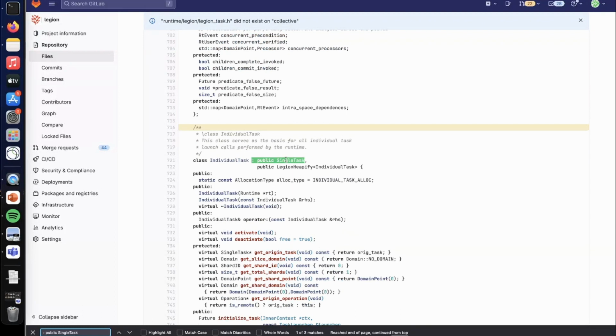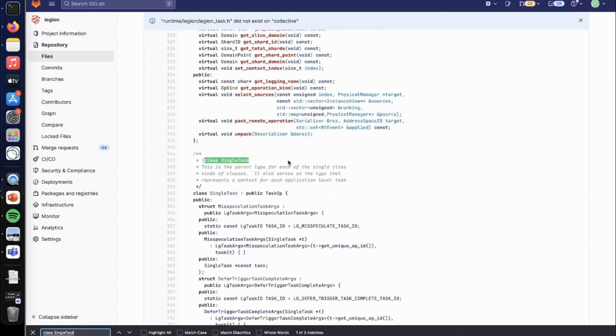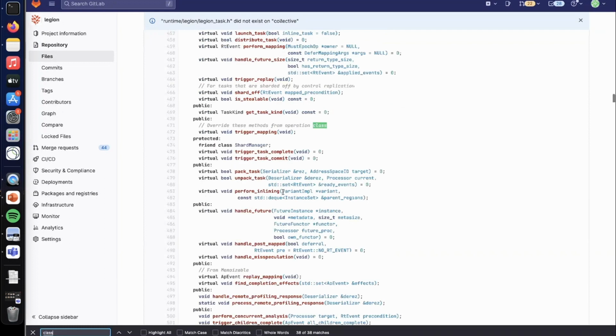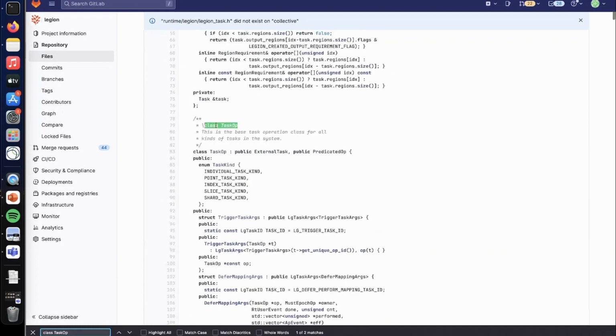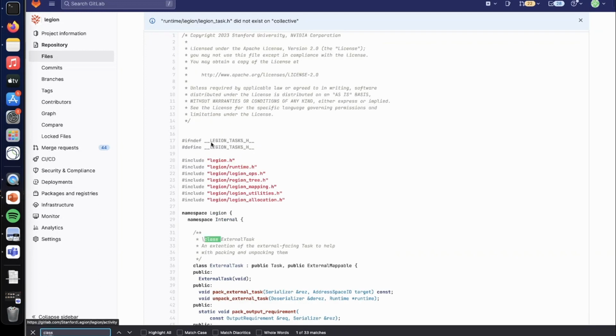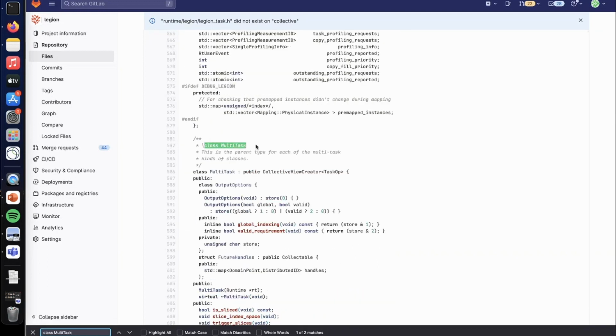So there's effectively 3 kinds of single tasks that you can be aware of, and we'll just stay focused on this one today. But just to be aware of that. And then you also probably noticed that single task inherits from task op, right? So if we look at task op, this is a base class of all tasks, including multitasks, which also inherit from this task op here, right?